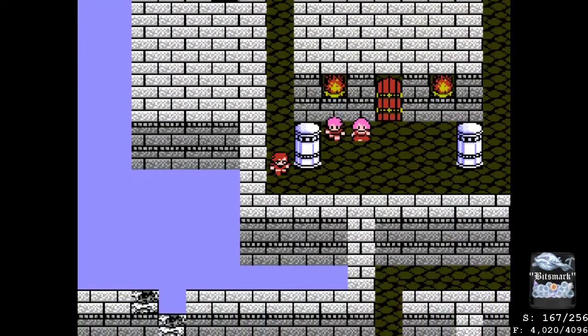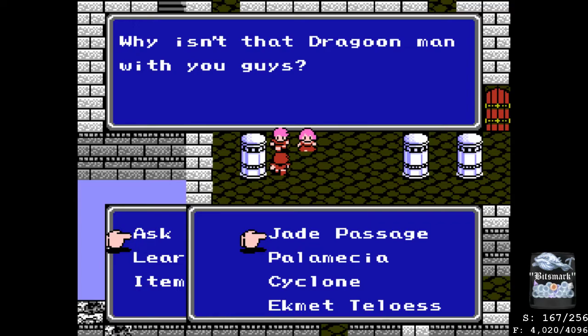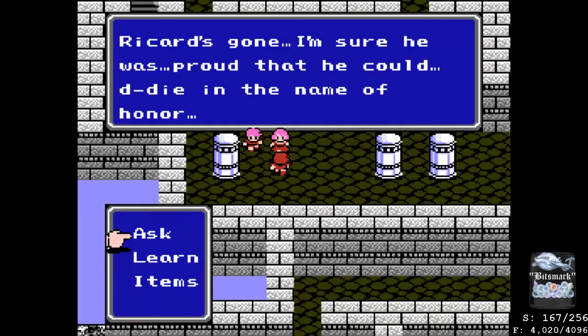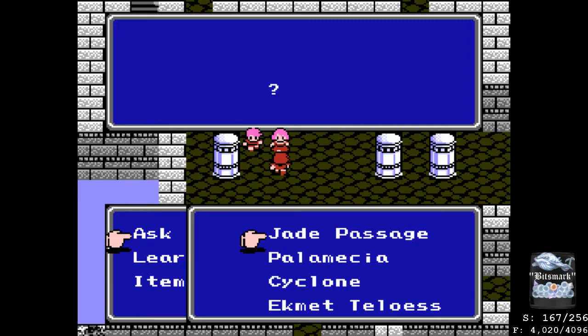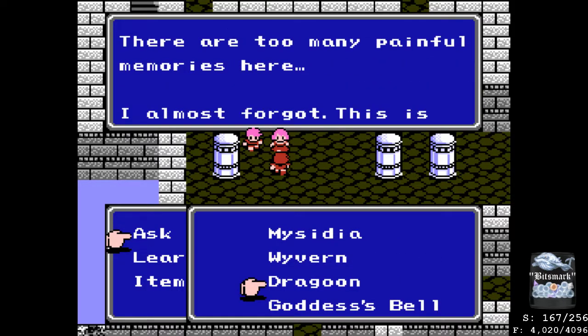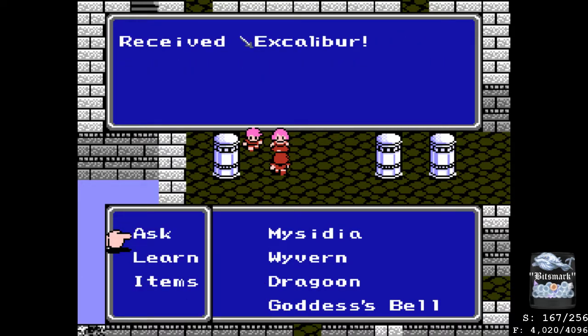There's space in the inventory. Yep. What could they possibly get? Also, why isn't that Dragoon Man with you guys? Jade Passage. Damn it. Jade Passage? Polymecia? I think you just have to straight up ask about Dragoon. Excalibur. Yeah, okay.